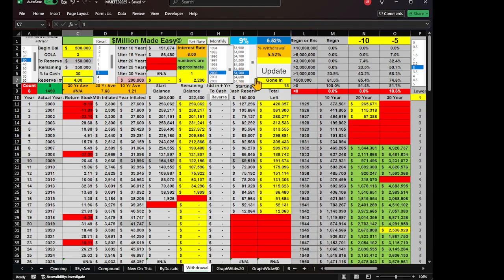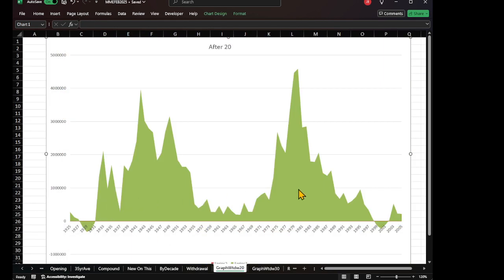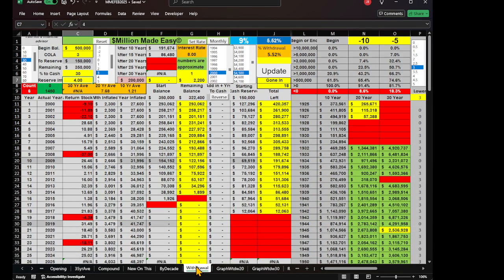So you can see going up to 4,500 could be problematic, but still 91% of the time, folks, look at this, 91, you're going to have no problem. You could increase it. Again, you're starting out with 500,000. You'd have $1 million in these scenarios. In fact, the numbers are right here. You can just go down through and see how many times you hit $1 million, $2 million, $3 million. It's just whether you have those initial years, some of these down years, when you first retire. That's when you have a problem. But 91% of the time, you'd have no problem with 4,500.